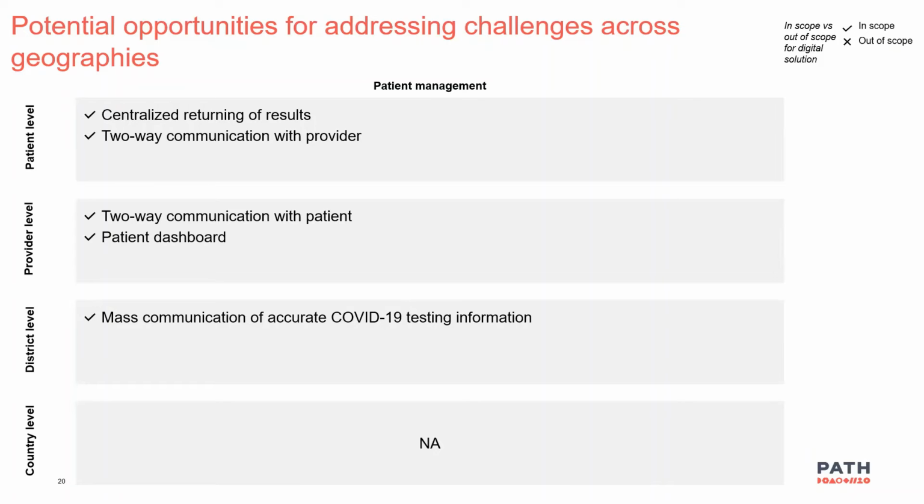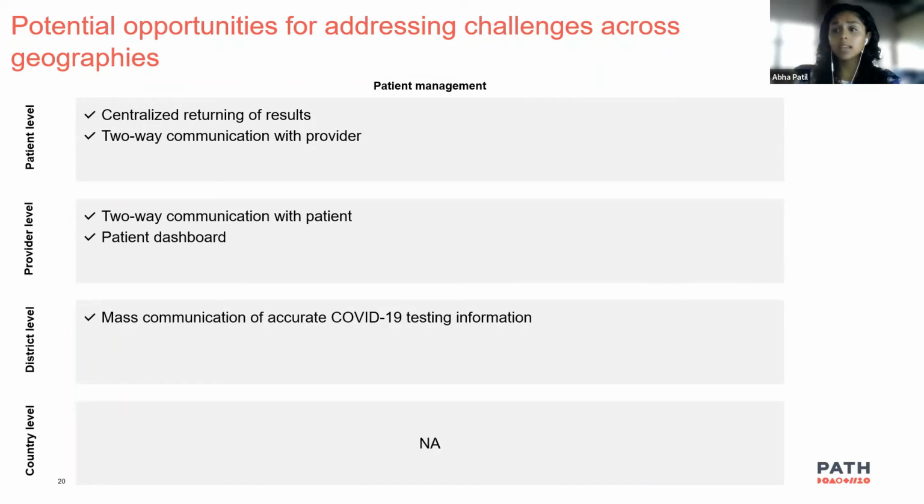Could I just ask a quick question? I'm just wondering why it would be a challenge to return results with antigen RDTs that take less than 30 minutes to run. Wouldn't the patient just remain at the facility or get their own result? Sure, they are often at the facility, but there are requirements to also provide written feedback of that result as well, whether it's for their own information or it's required for returning to work or travel or things like that.